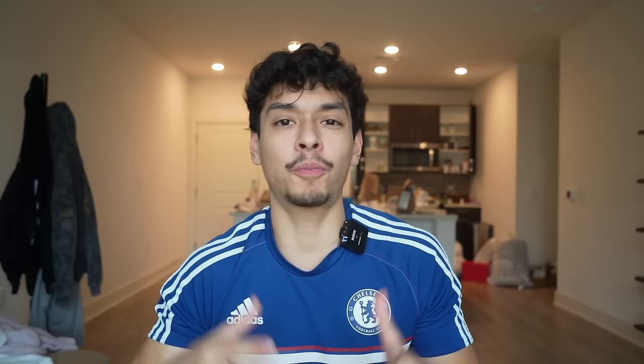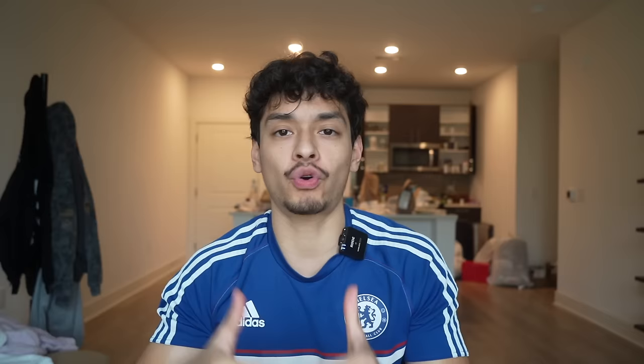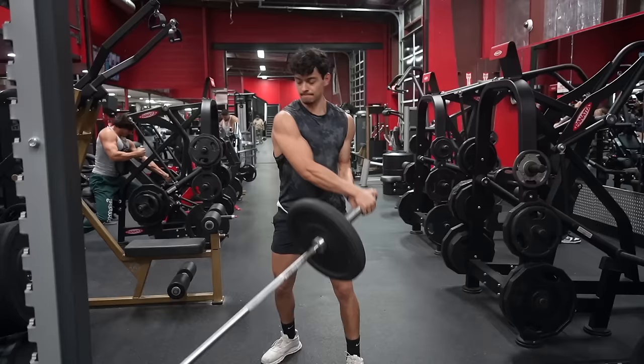Hanging leg raises for abs. Not bad, but because of all her base standing exercises, an oblique exercise would have been far better. It's good that she's emphasizing the lower abs, but because all her standing exercises don't hit trunk rotation or the obliques very well, it would have been better if she included an oblique exercise. Doing some sort of rotation exercise instead would have ensured balanced development of the abs.